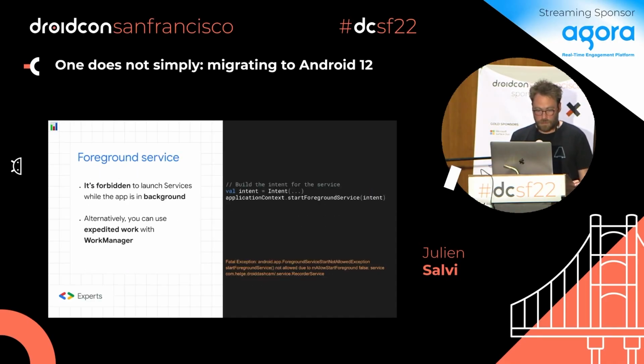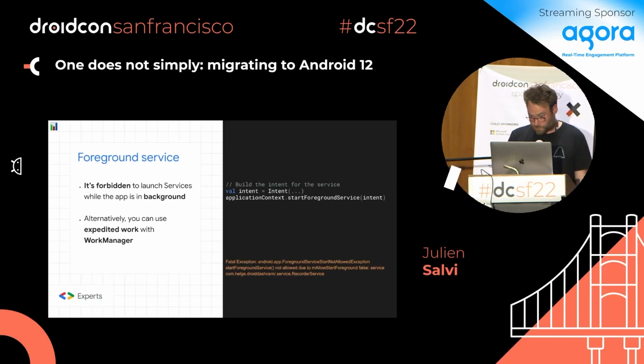All right, another thing about performances in Android 12 are the foreground services. Now with Android 12, it's forbidden to launch services while the app is in background. If you try to define an intent and then, okay, my content start foreground intent while my application is in background, you'll get a fatal exception here.